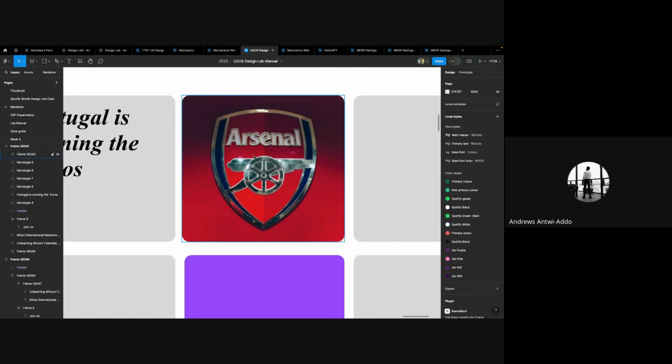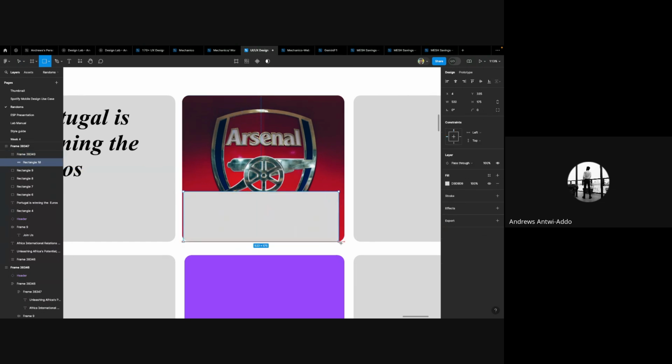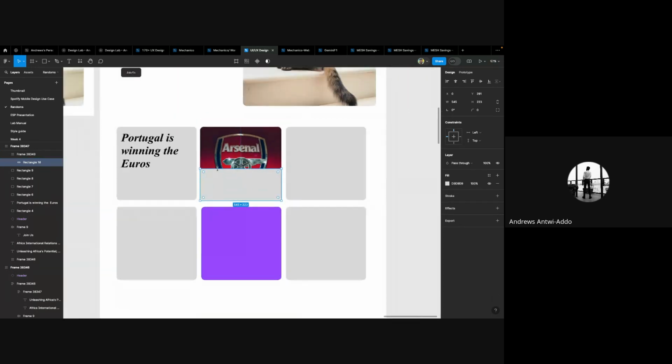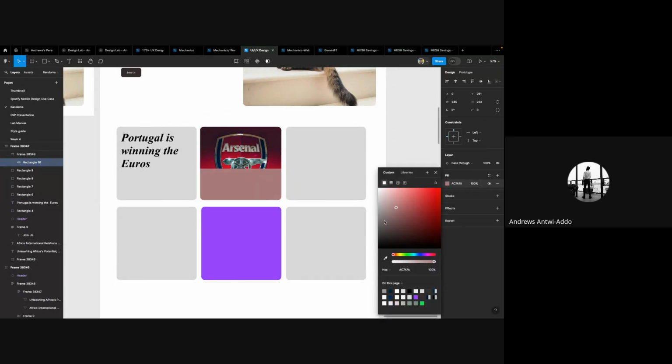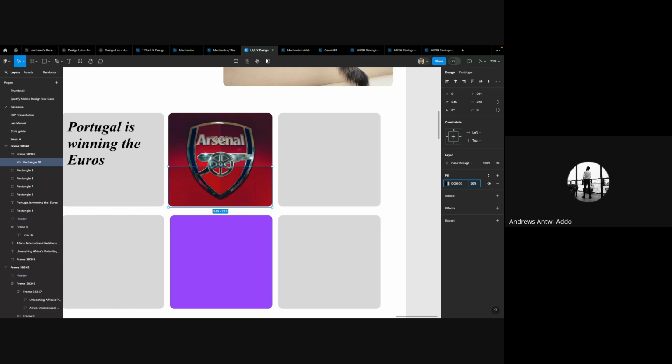So let's say I have the Arsenal logo embedded in this card. I'm going to create a rectangle over here as an overlay because probably I want to add some text. Let me make it a bit dark, and I'm going to decrease the opacity to, let's say, 20%. 20 is too light, so let's say 30, 40.